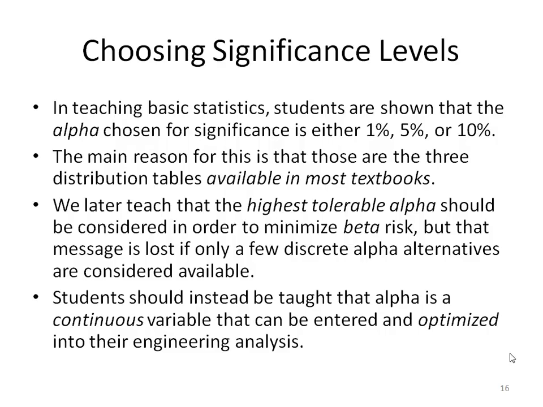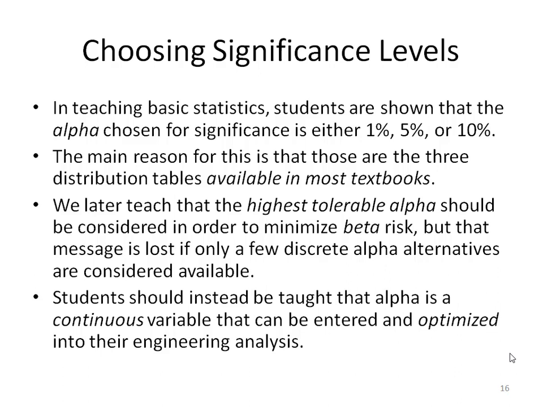Some examples of the ways we've made some of these changes in the teaching of the material are very, very important in terms of Drucker's concept of organized abandonment. One of the things that we've always struggled with in statistics is the reliance on choosing significance levels for our alpha using tables in the back of the textbook. If you have to use a table in the back of the textbook, you're only going to see alpha as a potentially discrete variable, usually 1%, 5%, or 10%.